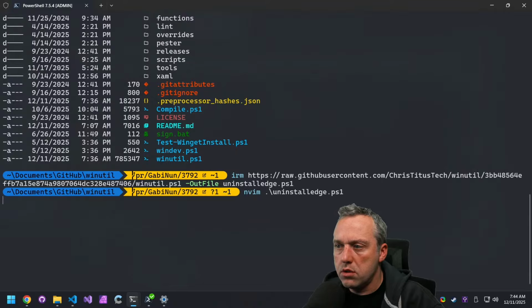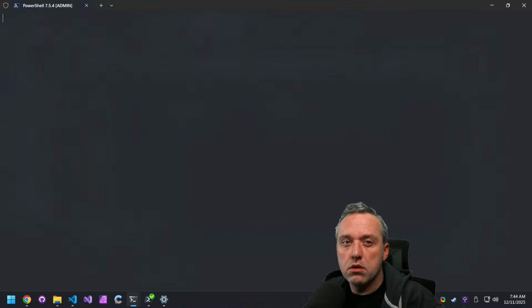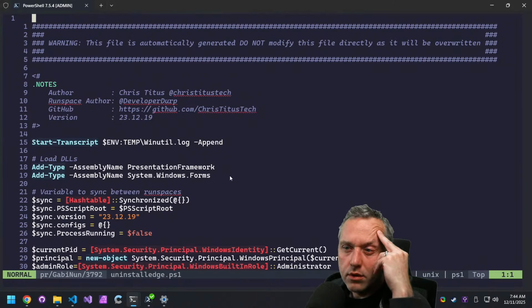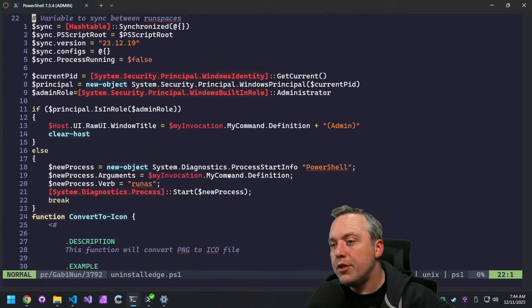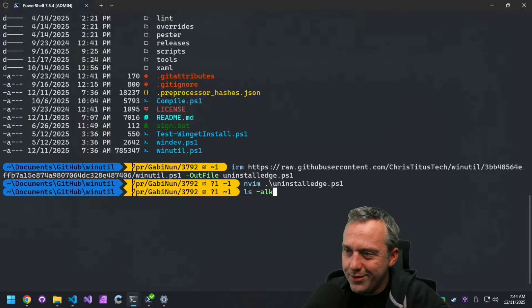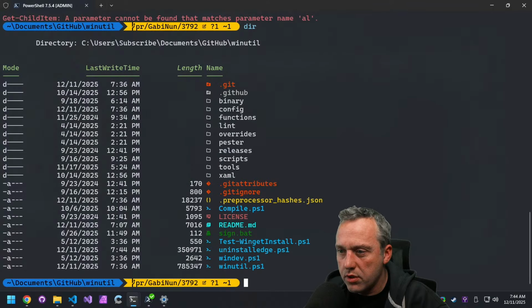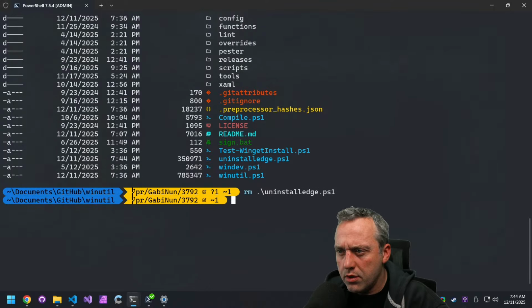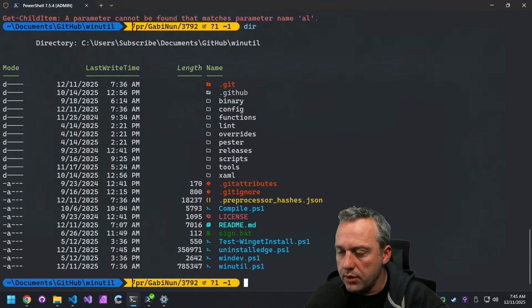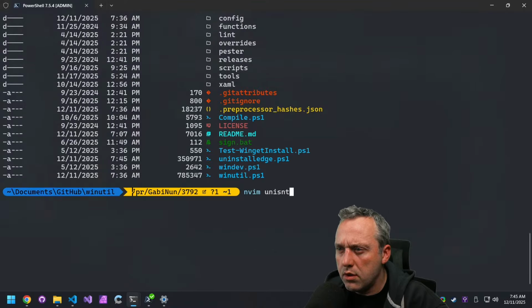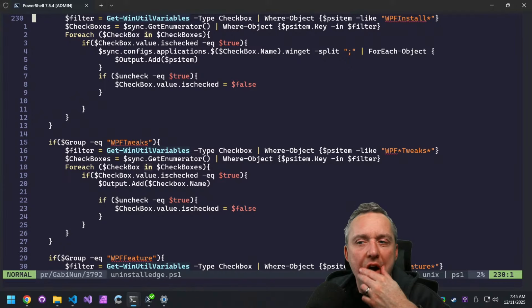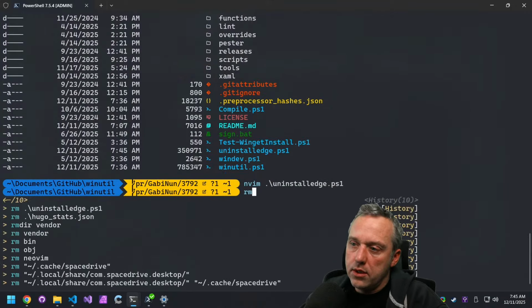And vim uninstall edge. Did I just... Oh my god. Wait a second. Did I still have like an old uninstall? Oh, sorry. Windows. Okay. I keep forgetting I've got Linux on the brain. Oh, okay, so you just baked it. I thought it was like a standalone script for some odd reason. My bad.